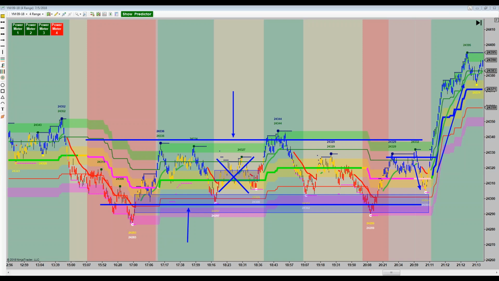Yeah, I didn't put those up. Marco, that's an excellent call, and you are correct. Sometimes I toggle those predictors on and off, but the predictors in the case of a range are perfect because they tend to sit right around the support resistance levels, and what I like about that is the predictors help you see it. Because they're sitting right around where that support resistance helps you draw the lines, definitely.